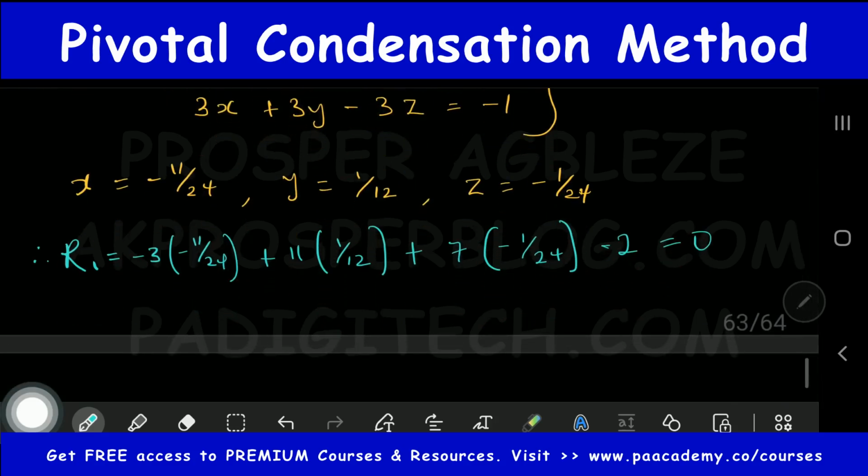Now if you go ahead and simplify this, you see that it's going to give us 0. You can just try it at your end. If you simplify this first side, this is 1 and this is 8, so this will be 11 over 8, then plus 11 over 12, and then minus 7 over 24. I remember this 2, minus 2. If you simplify this, you can do the normal LCM and you definitely get 0. So for this, our residual, our R1 value, is 0, and that tells us that the values we got for our x, y, and z are correct.